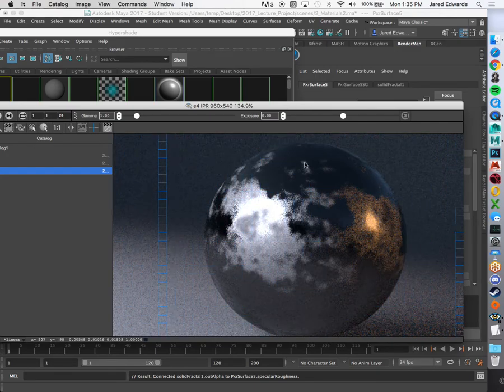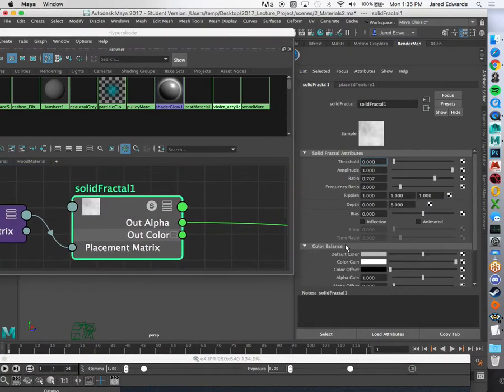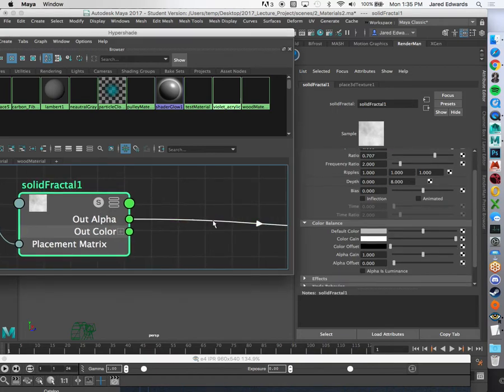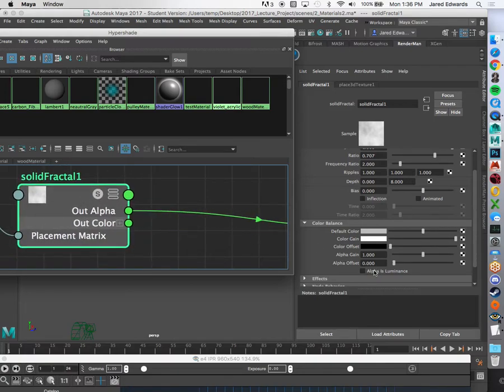And you can see the variation where there's some areas like through here where it looks really crisp and clean still, but notice there are pockets where it does get really blurry. And I think I need to hit one checkbox on this. See how I'm doing that out alpha? Remember that whole alpha's luminance thing we talked about from the file nodes? When you have any out alpha connection coming from a file node, most likely you want alpha's luminance turned on.